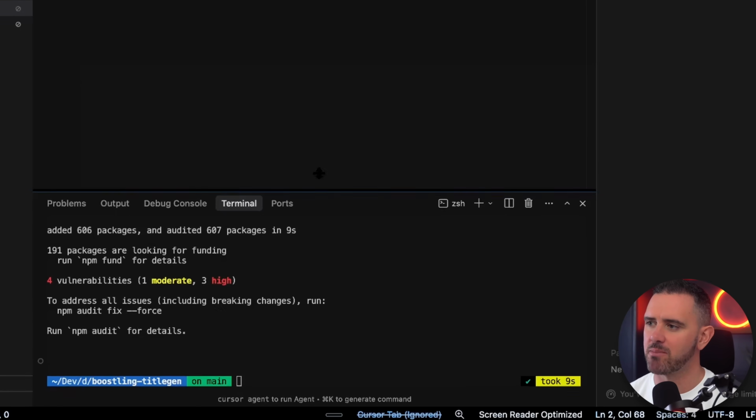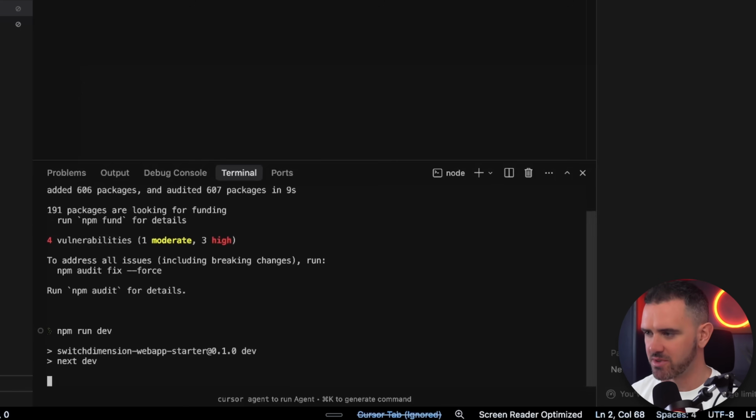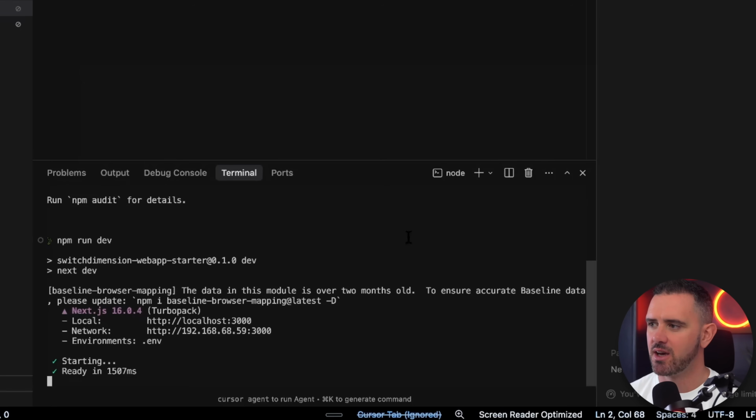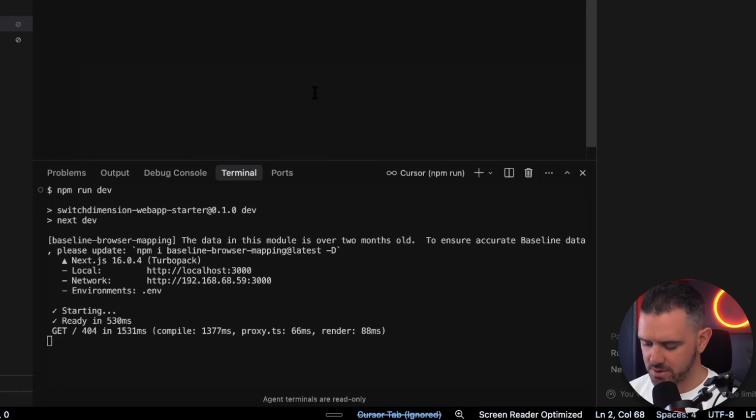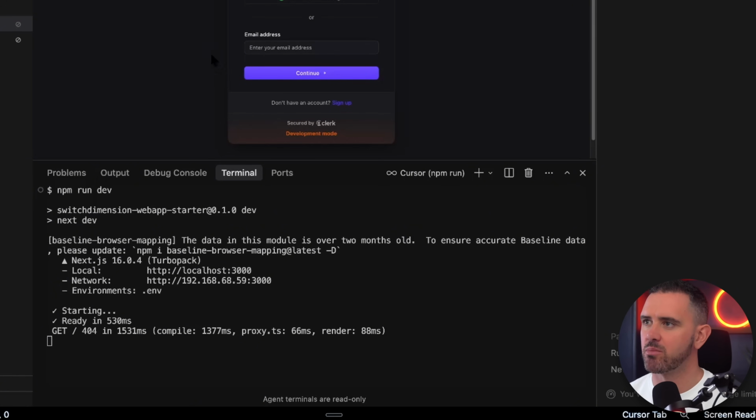So when we want to run our application, we generally have to run a server. The great thing about Next.js is it has a server built in. So we open up our terminal application, and then usually what we do is we type in npm run dev, and that will actually run a development server. If I run this, you'll see this whole terminal is now taken over with this running process, and it's running on localhost 3000. So we can use the shortcut Control-Shift-B, and that opens up our browser. So this lets us see our localhost right here.